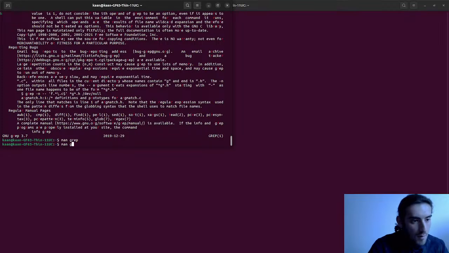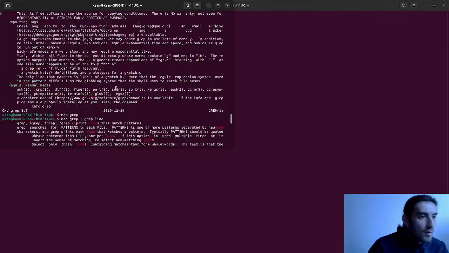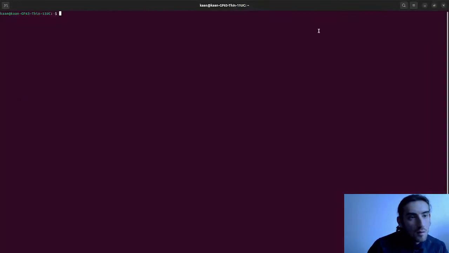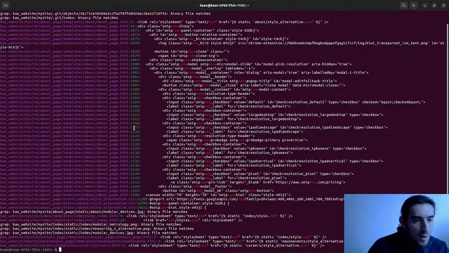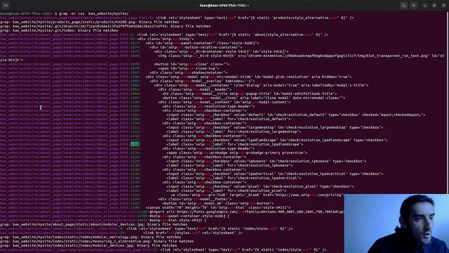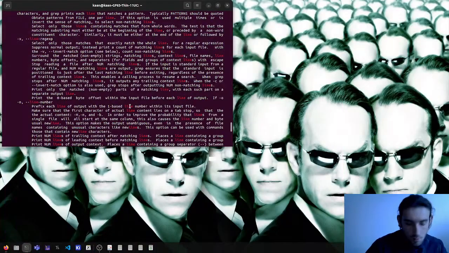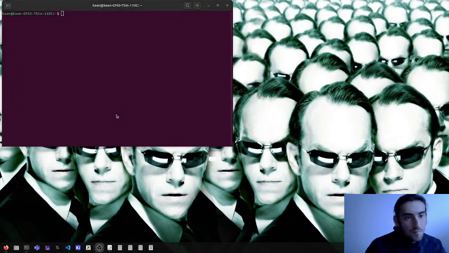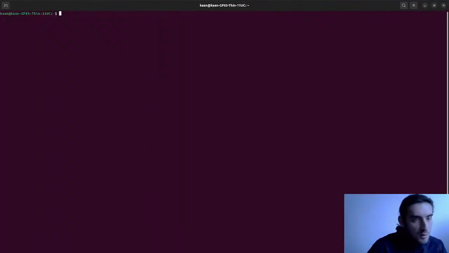So let's check man grep for line number, so it's n. We have to make the search with n recursively, nr. So now we have the line number. As you can see in this website, my site, about page templates, about page.html, line 1078 has something like stuff CSS. So let's clear it and get rid of this as well.